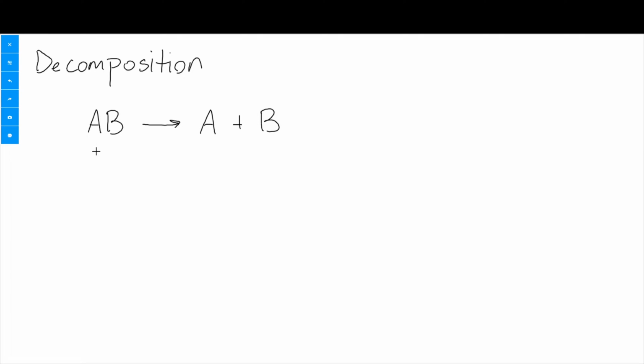Generally, AB here is going to be some sort of salt or binary compound that is composed of two elements. There are a lot of different kinds of decomposition reactions, and depending on the identity of the salt, depending on the type of binary compound it is, it breaks down in different ways. So we'll need to figure out which ways they break down.